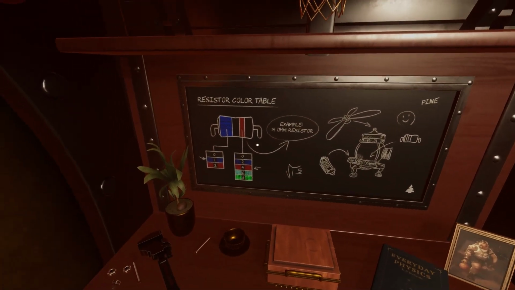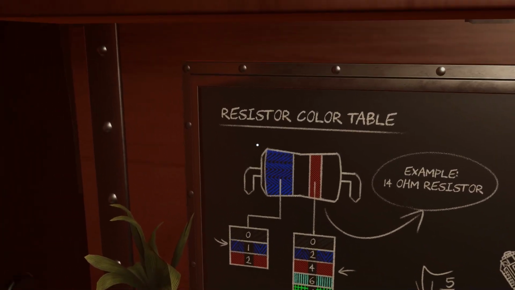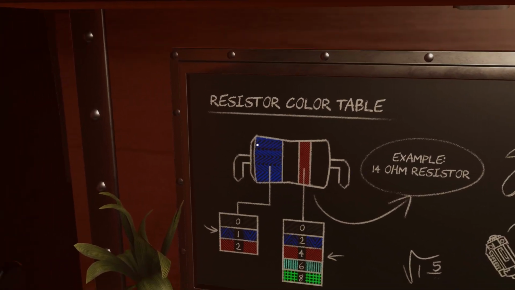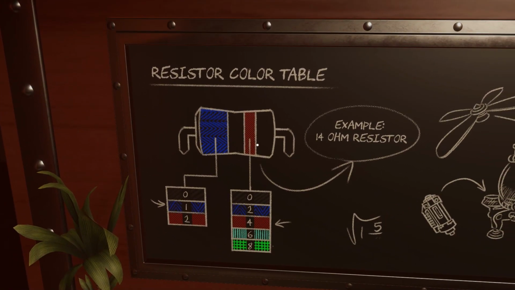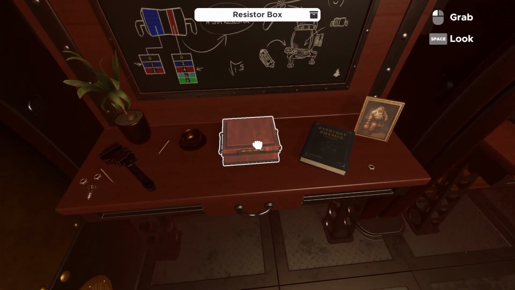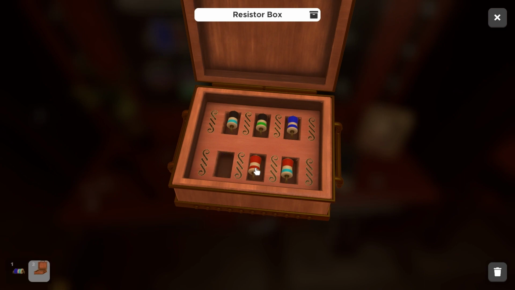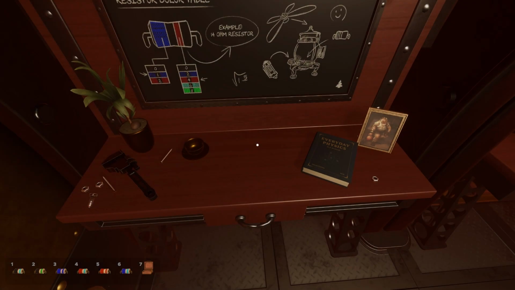So obviously we have a resistor color table. You can see here that we have a fatter, wider color band on our left and then a thinner one on our right, and these are all representing different resistances. If we look in this resistor box, and we'll collect all of these for now, you can see we have 6 resistors available to us for this puzzle.